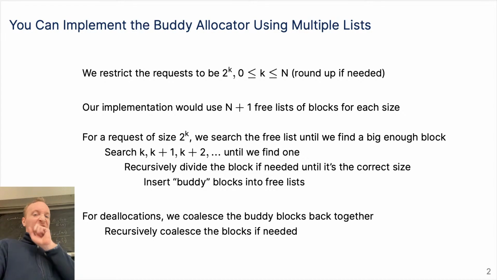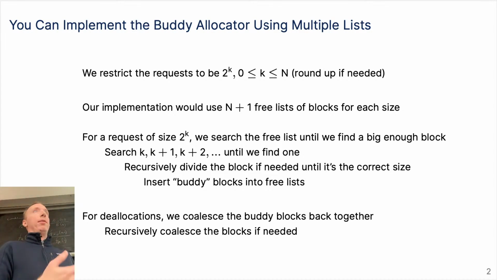So for some request that comes in that's 2 to the power of k, if it doesn't quite fit, you just round up to the next power of 2 that it would fit. And then you search the free lists until you find a block big enough. For example, if there's a request of 32 bytes that comes in, and we don't have any 32 byte free blocks, you would look 1 level up until you find one.